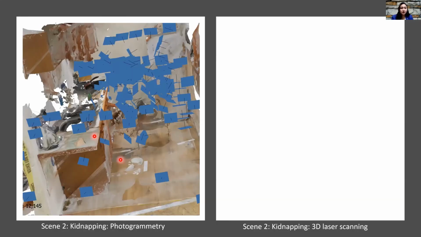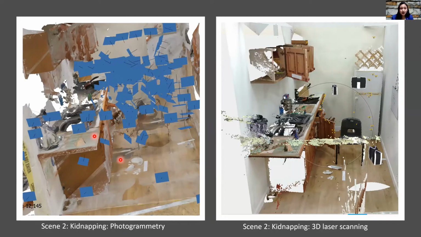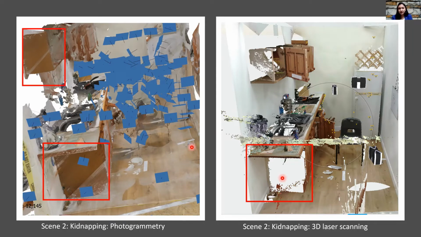Yes. So this part, the ones where there are blue patches present, this is simply a void in capturing the data. The frames that have not been captured or the ones that have not been aligned while processing will cause a void in your data like this for a photogrammetric model. As compared to a laser scanning model, if my laser scanner is not able to reach certain areas, for example, the part below the kitchen platform over here, they will miss capturing those important details.